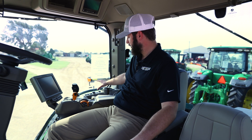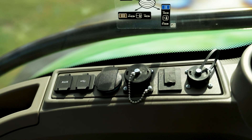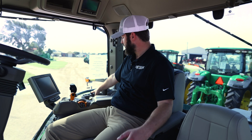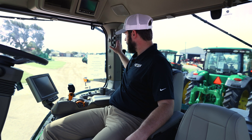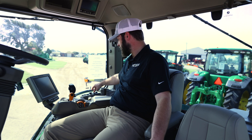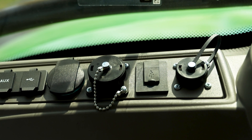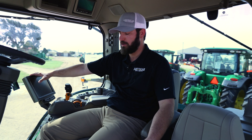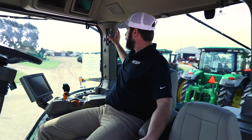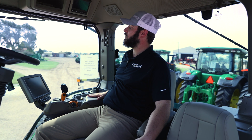To your right you have radio controls with USB and aux cord inputs. You have more options to plug in bale monitors, which a lot of operators will have sticking out of the corner post. On the right side, the furthest right USB is where you plug in updates and descriptions going to the command center — this unit currently has the Gen 4 command center. You also have the ability to charge USB and USB-C items from the corner post.